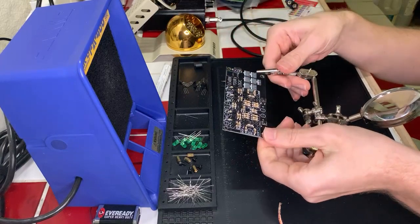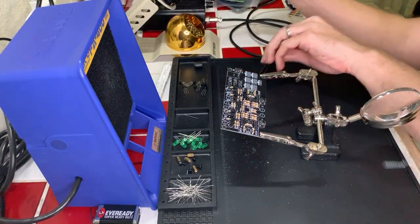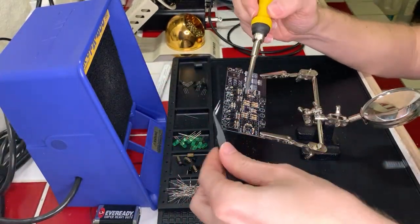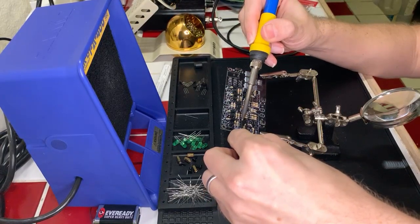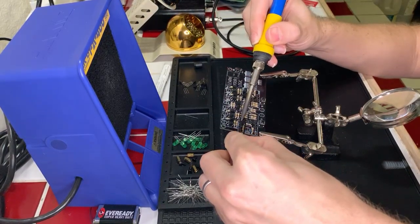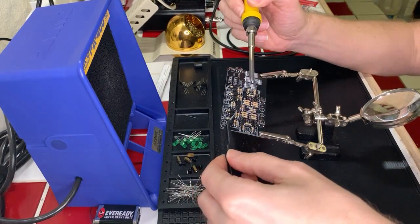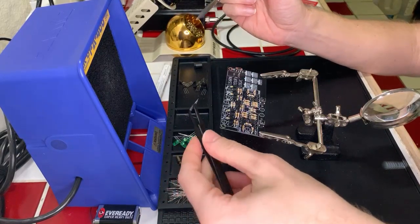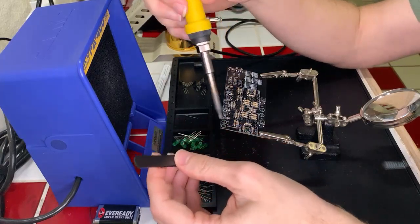Mistakes were made, as they say. So we're going to try and fix this. Sometimes a solder sucker is the way to go with these. Unfortunately, I don't have one, so I'm making do with what I do have at the moment.